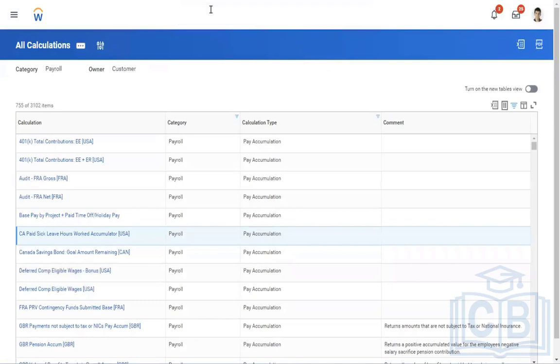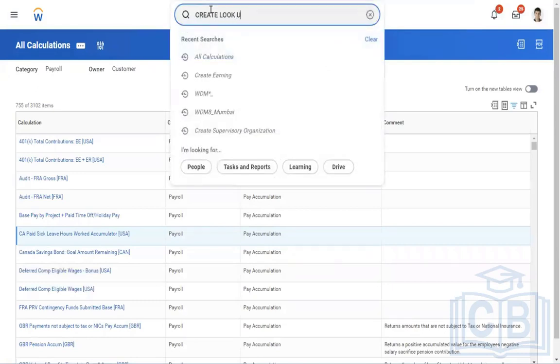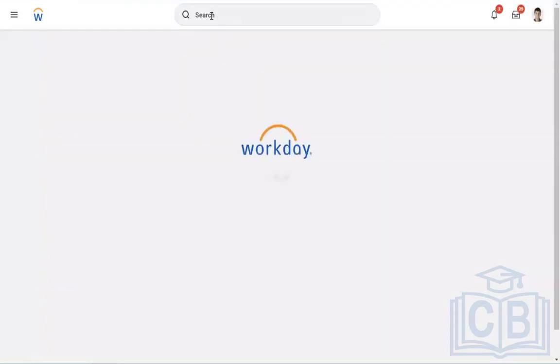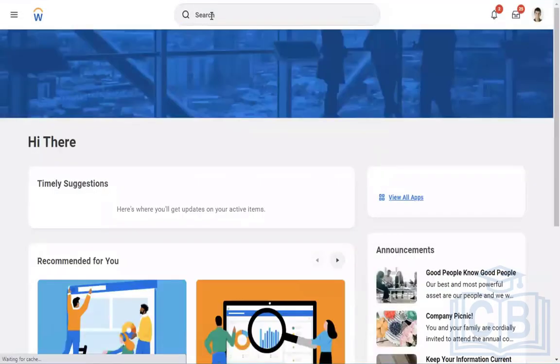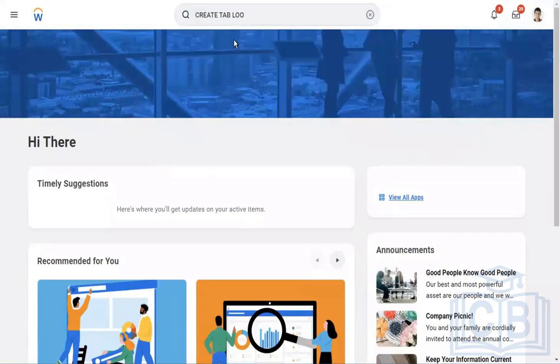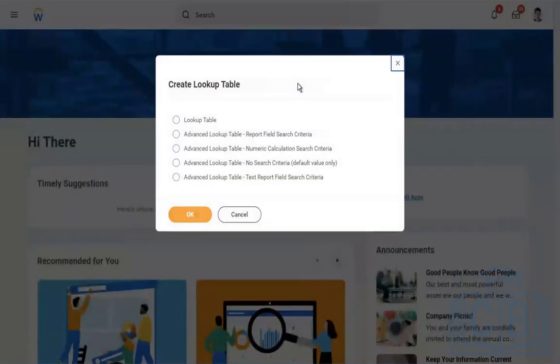So I'll go with lookup first. Create lookup table.